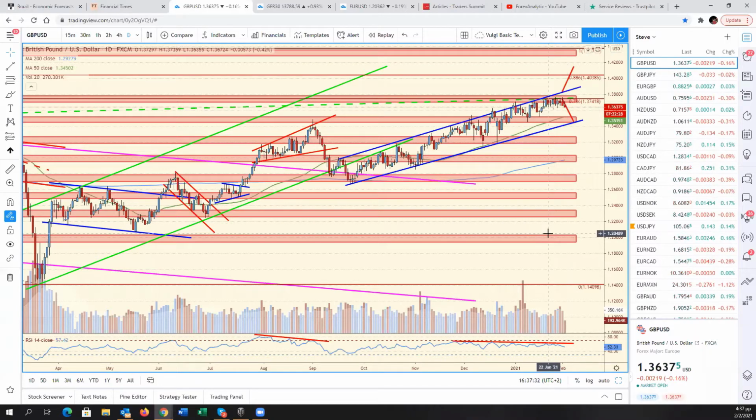Today, so far, the candlestick is also bearish, a shooting star. From a risk reward perspective, and I've said that many times during the past few days, the cable remains a very good selling opportunity against the highs, because we're still very close to the highs. The initial potential from a move lower from here is a retest of this channel, which currently passes from 134 and change, which means there is a 200 pip downside potential to begin with, because if we break through this channel, the downside potential opens up a lot more, right? So the risk reward ratio is roughly 2-to-1 to begin with, which is very healthy. We're roughly 100 pips from the highs, and we have a 200 pip downside potential as a first target.